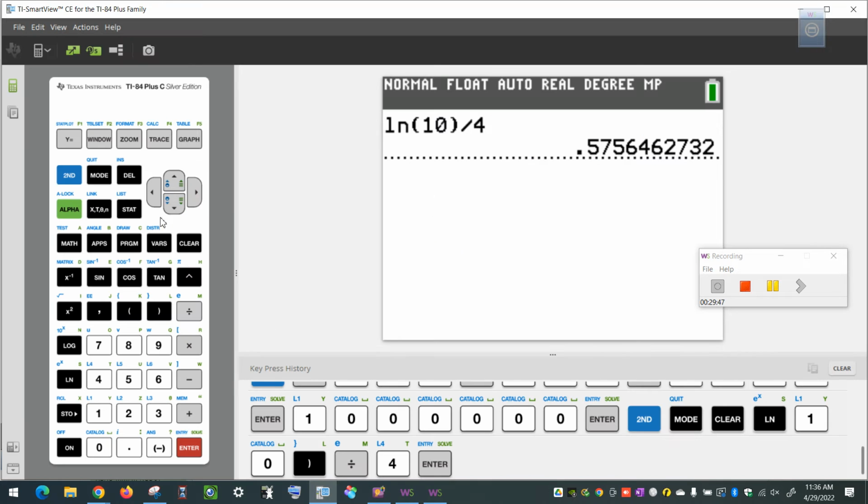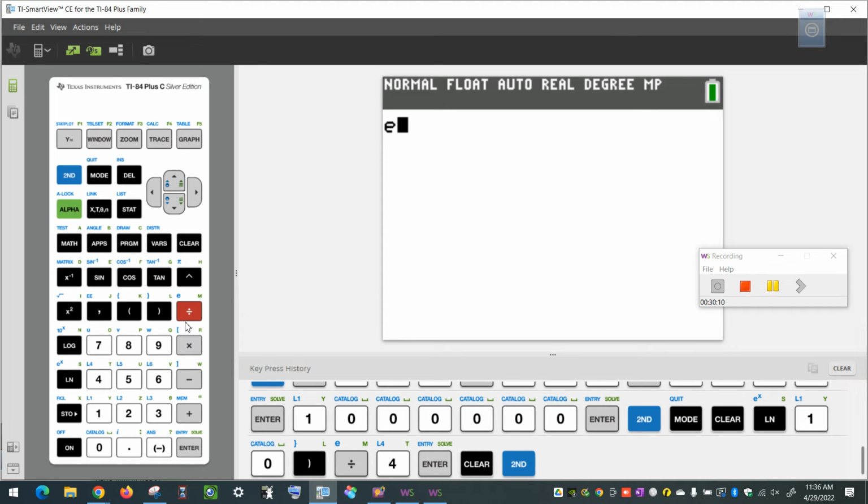So let's jump back over here to our calculator screen. And the first thing I want to actually show you is where you can type in e. So kind of like how you have a pi symbol, you have a way to type pi in by pressing this. The e is right below that, so it should be labeled right on top of the divide sign. And so if you press second divide, at least on the graphing calculator, you're going to see e come up on the screen. And if you actually just press enter here, I want to convince you that this is the same e that we talked about at the start of today. So notice how, yep, it's about 2.7183.